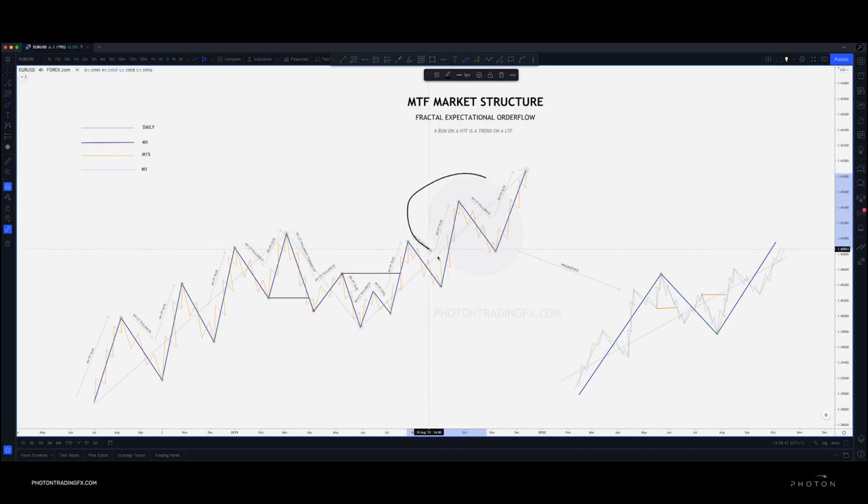So this circle here, I've essentially viewed as a magnified section of price action. If we were to carve this bit of price action out and zoom right into it, what we can see is just part of that daily leg. That one daily leg is that grey line. That one daily run is made up of what? It's made up of a 4 hour trend with a series of higher highs and higher lows. Those 4 hour runs, that single pro trend move, is made up of a trend on an M15 time frame, the orange line.